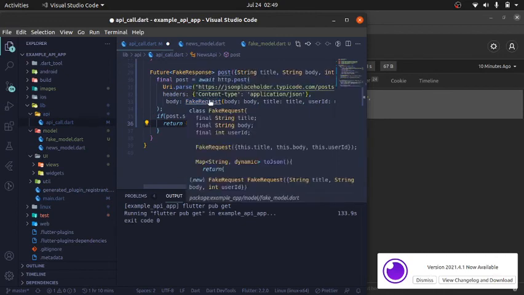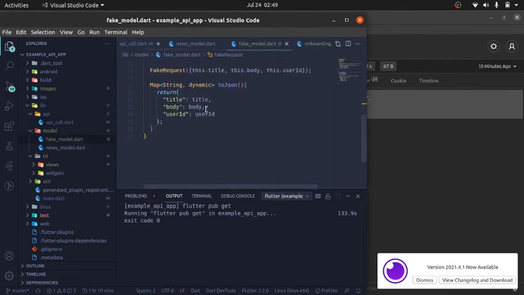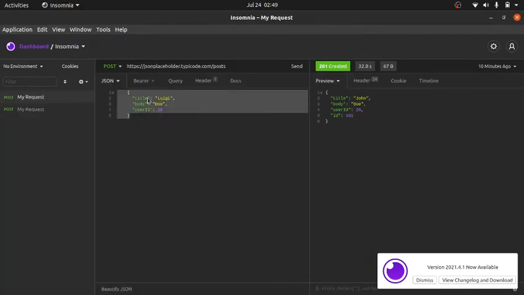And there's another thing I want to point out. So in this fake request toJson method, you notice that we have title, body, and user ID. Note that they correlate to what we have here. We have title, body, and user ID. Just make sure that they correlate. If not, you have issues sending something to the database, because the database has to understand how you're sending things. The way this is written matters a lot. It really matters, so you should take this into account.